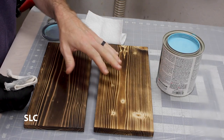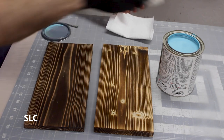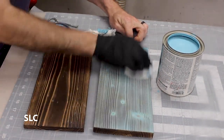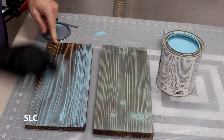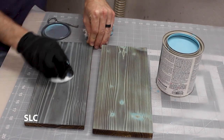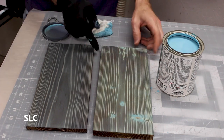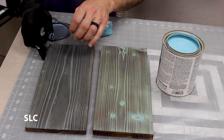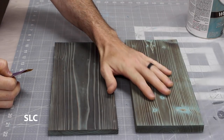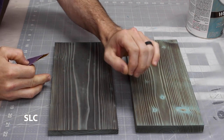We're going to start off with the blue, put it on the pine and then wipe it off really quick with the towel, and do the same with the cedar. As you can see with both, it has applied a really thick coat of blue which has taken away a little bit of the charred look. I've given both of these a few hours to dry and I want to go over this with some 400-grit sandpaper just to see if I can make either the black or the blue pop just a little bit more.